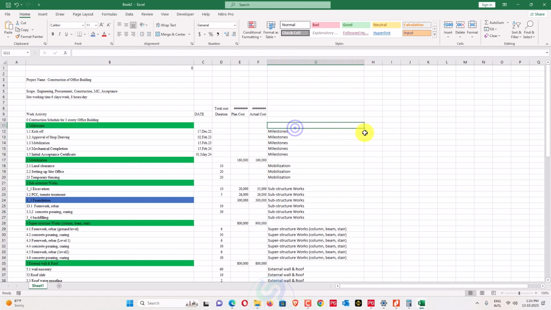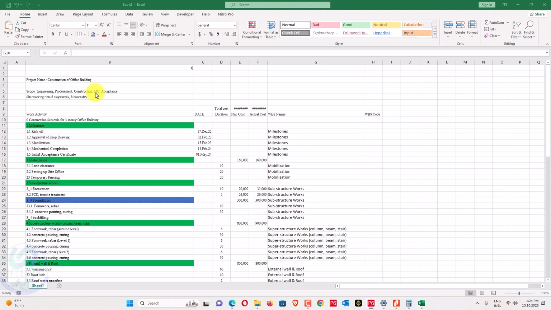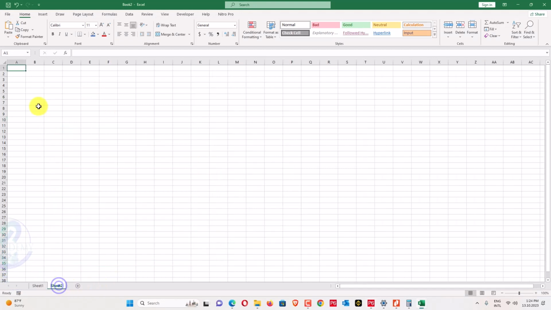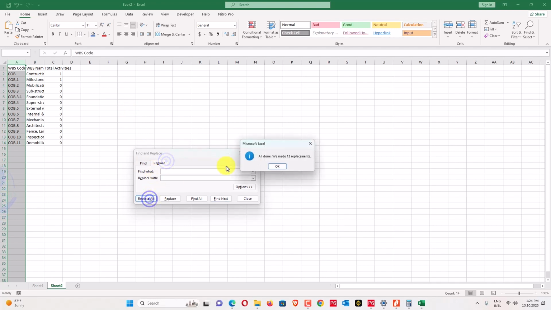Now I need the WBS code here. These are WBS names, and I need the WBS code. What are the WBS codes? I will go to my Primavera P6, copy all of these, and paste them here. I will remove the space and replace all.